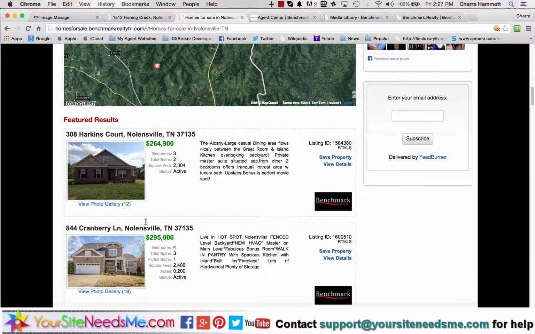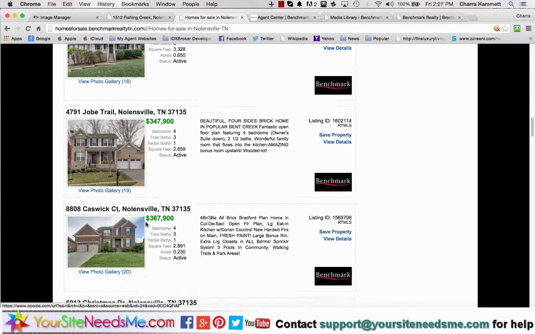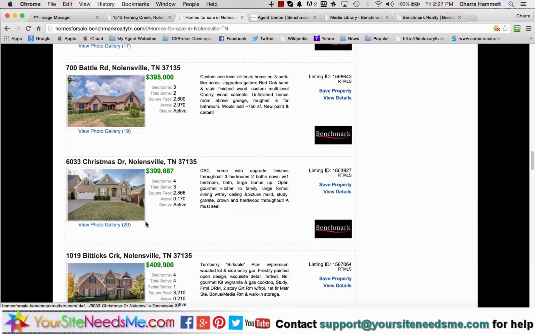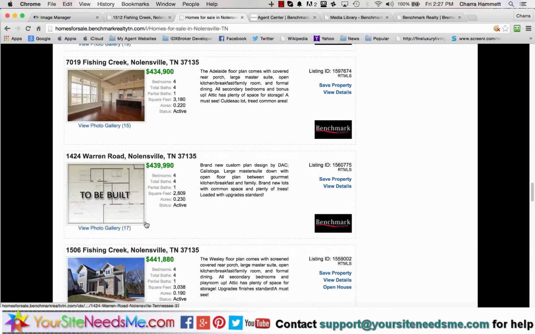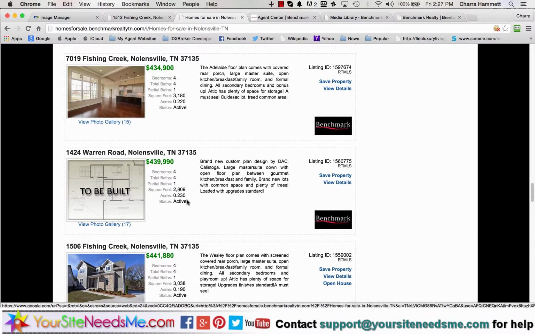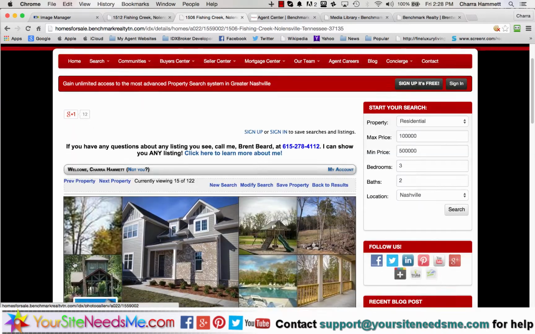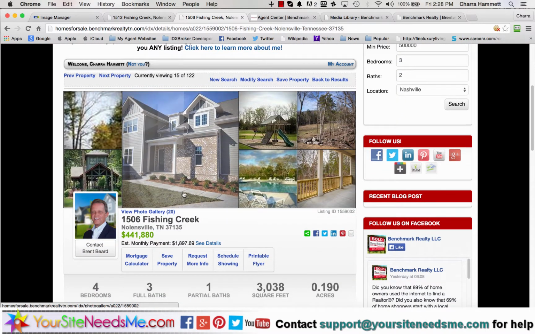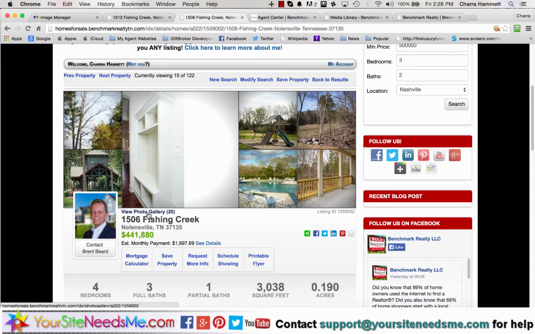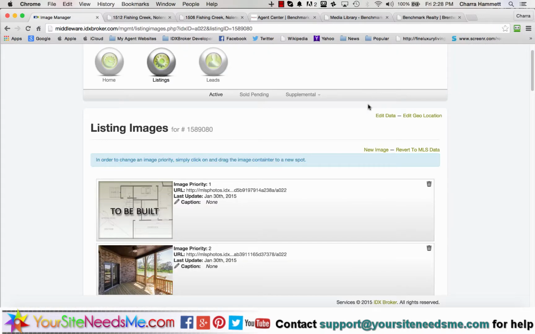So when they come here and find your listing and click on it, they're going to see all the information and see there's more photos for this property, and you're going to become their go-to site. You're going to be the one that they go to the most, and that's what we want. So add as many images as you can. Then you want to go back to the property itself.